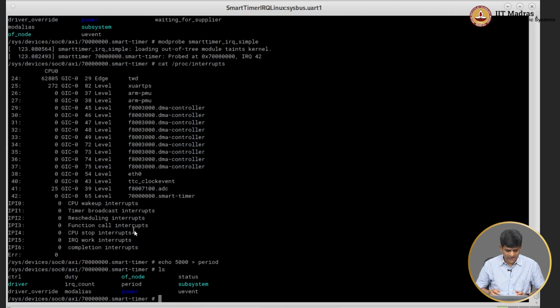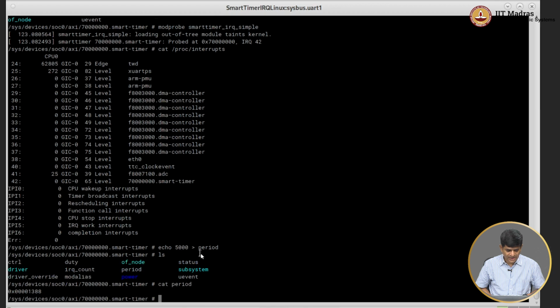And in fact, you might notice that as soon as I loaded the driver, all of these things, the control, duty, period and so on, suddenly appeared in this SFS. They weren't there before, but when I loaded the driver they appeared, which means that I can write something to the period, I can check the value out there, and yes, it has, of course this is showing it in hexadecimal, but that's the value that's there.